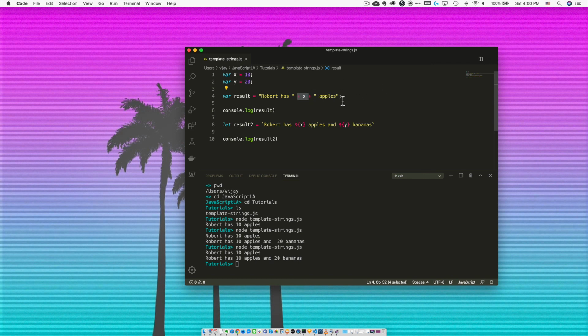Like if I wanted to add Y, I would have to do plus Y. So that just takes more steps, whereas plugin syntax or template syntax makes it a lot easier to just write a string, not have to break it, and then throw in variables as needed.